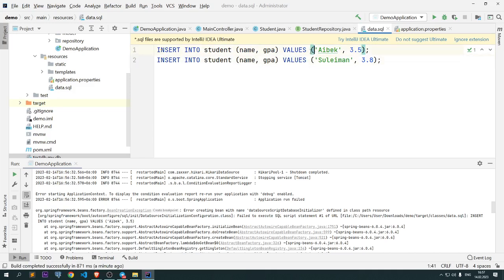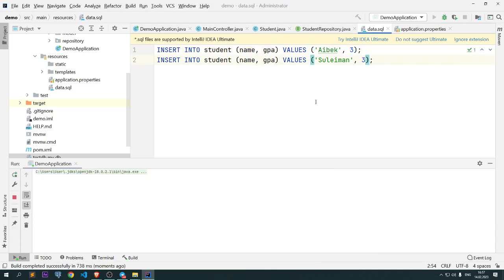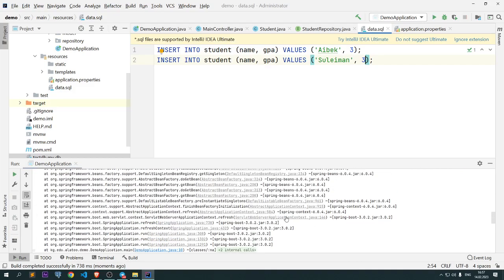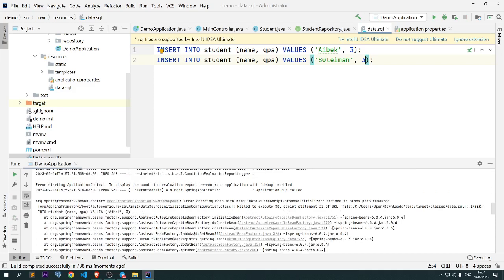Oh, well, inserting the student values. Well, it's SQL. We don't need this. Okay, let's try this one. Not sure what the mistake is right now, but it says that, okay, so what can be the mistake here?